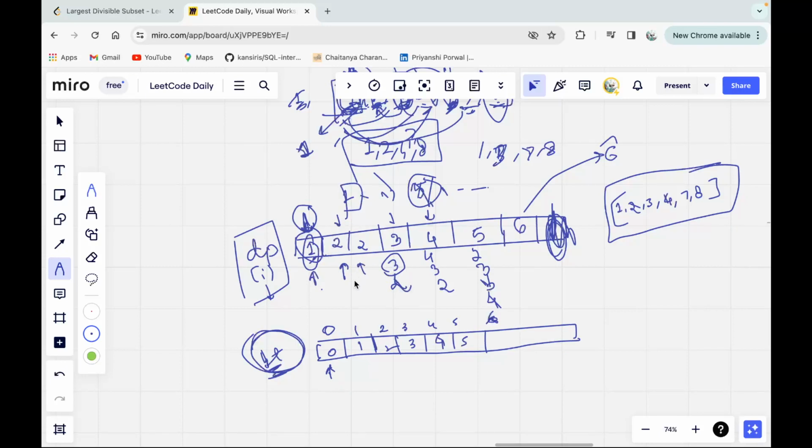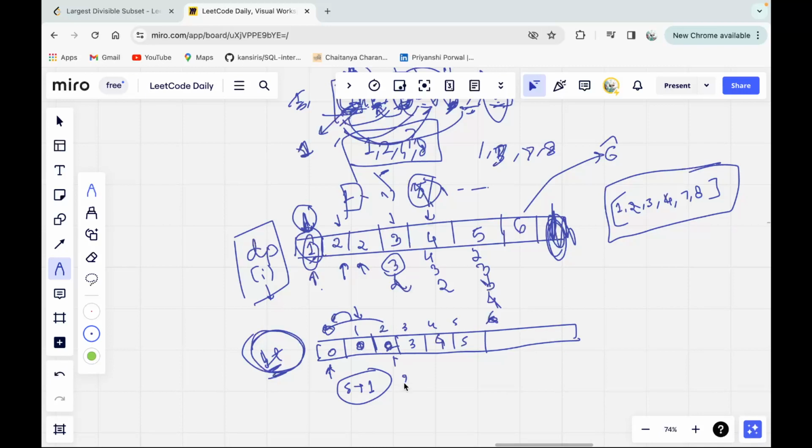If I come to this case, then it is 4, it is 2 here. So what is the last index? I will store 0 here as well, so that after coming here, with this index, I will go to 0. So this essentially means that 5 and 1, this is the subsequence. If I come to 2, then what will happen? It is 0. So I will check the index here. What is the index present? 0. So I will go to that index, and that will be my subsequence.